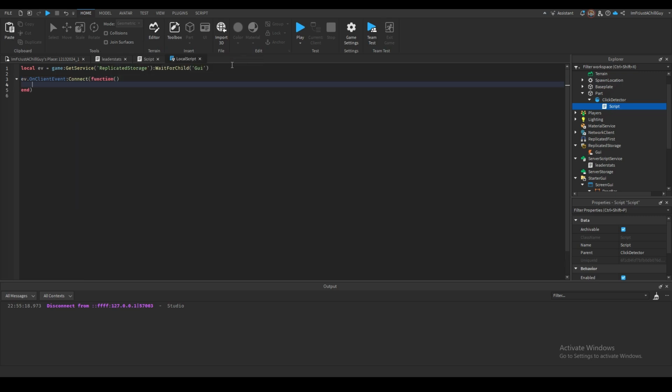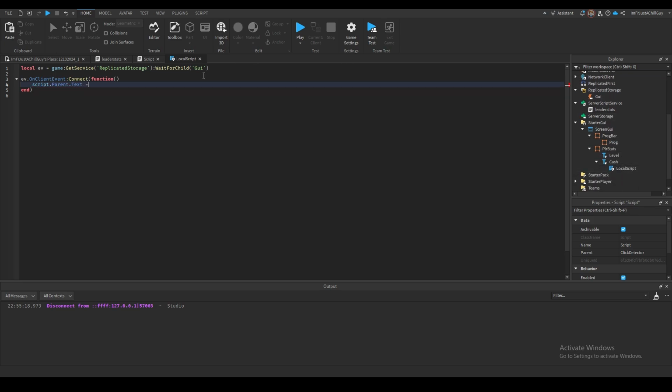And all you want to do is just script.Parent, which is the cache, as you can see, .Text is equal to "Cache: " and you want to add the player, or sorry, you have to define the player first.